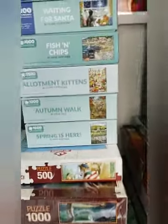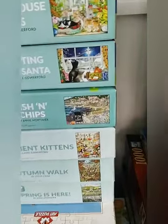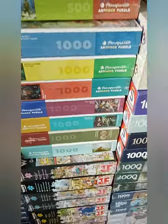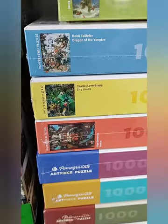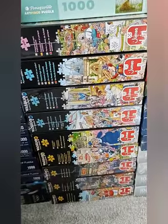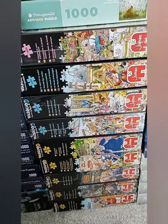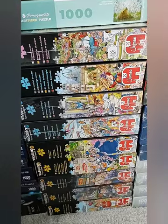And here we have my Otter House puzzles. And then we have Pomegranate, with some amazing, beautiful images to puzzle. And then of course we've got my absolute cartoon favourites — Woz Jig. You don't know what the final image is going to look like, so it's so fun to do. I've loved doing them for years. I definitely recommend them.